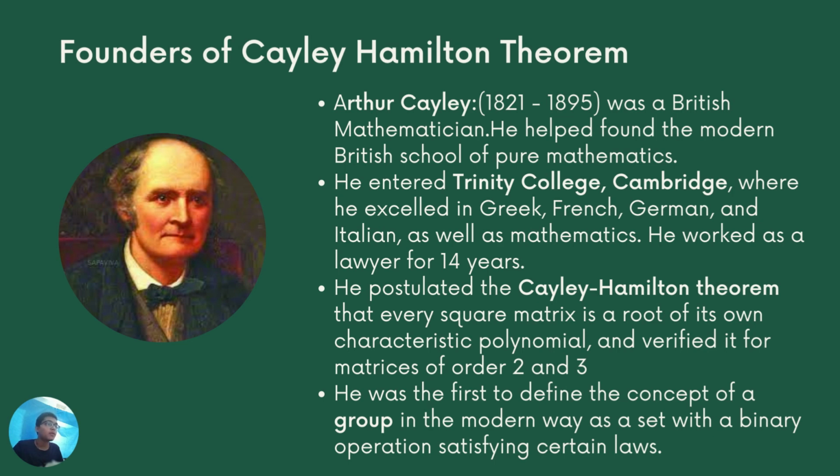Arthur Cayley, 1821 to 1895. He was a British mathematician. He helped found the modern British School of Pure Mathematics. He entered Trinity College, Cambridge, where he excelled in Greek, French, German, and Italian, as well as mathematics. He worked as a lawyer for 14 years. Wow, what a career and what a resume he has, right? He is a multilingual person along with a lawyer's degree and a mathematical mind. So at his time, he may have been the most fearsome lawyer, I guess.